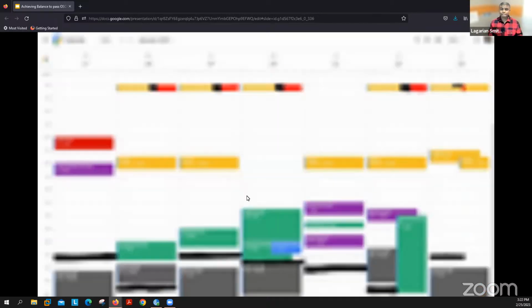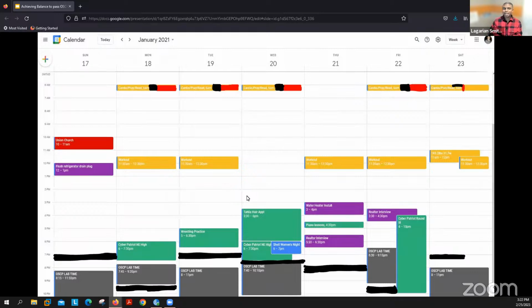Let's break it down. All right. This is my calendar. There are many like it, but this one is mine. This is a snapshot about a month into doing PWK labs. I wanted to bring this up so you can see, hopefully, something real and visual that you can then take and import into your lives. I highlighted the events according to the four cores of balance that you saw previously, but also added purple as an offshoot for miscellaneous items such as house maintenance, partner events, military events, those things that come up that I have to keep track of.